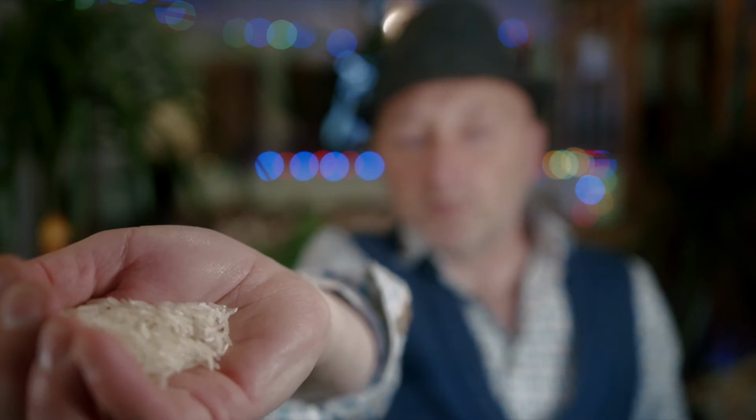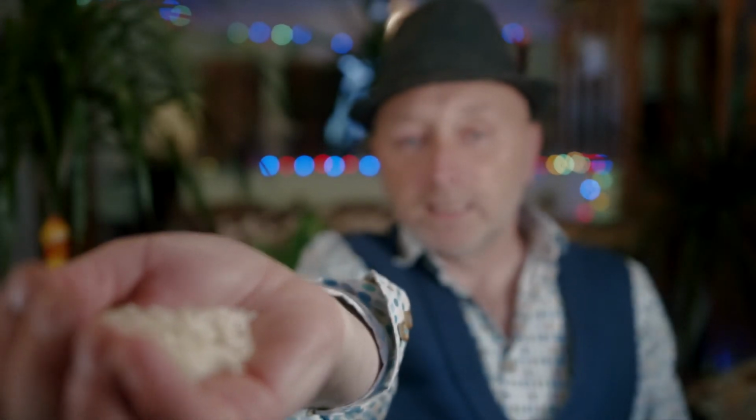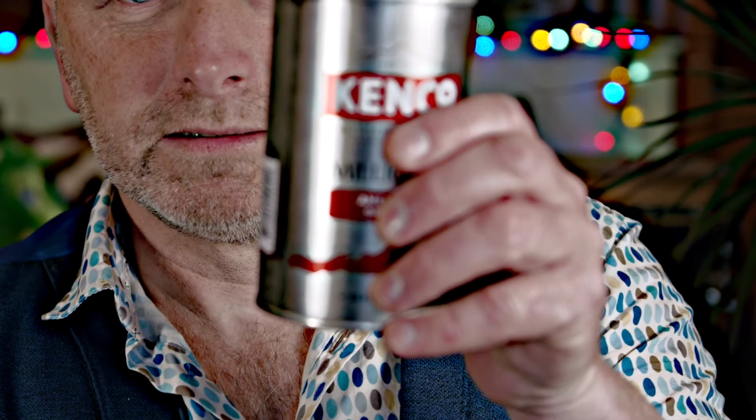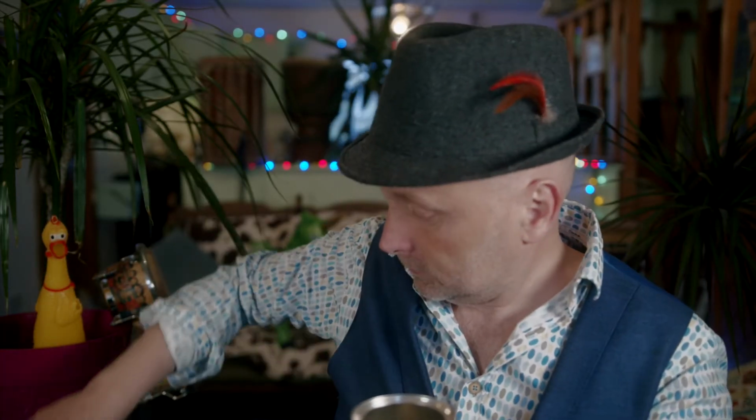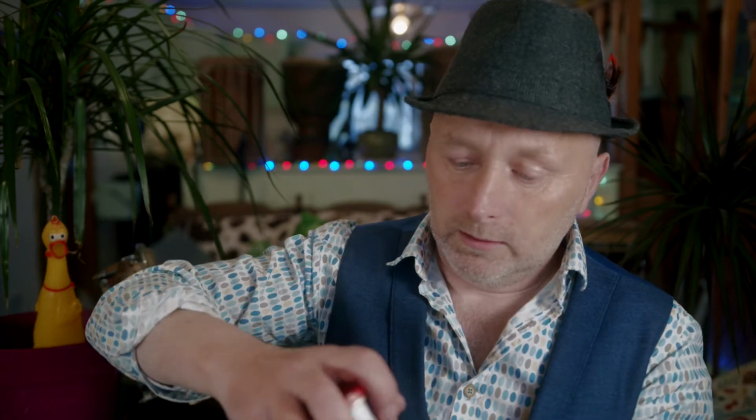Okay. So for this one, you need some rice and a tin. You put the rice in the tin and then we got a shaker. So the sound we're making with the shaker is like a train. Chicka-chacka, chicka-chacka, chicka-chacka. And the big one is on the chaka.